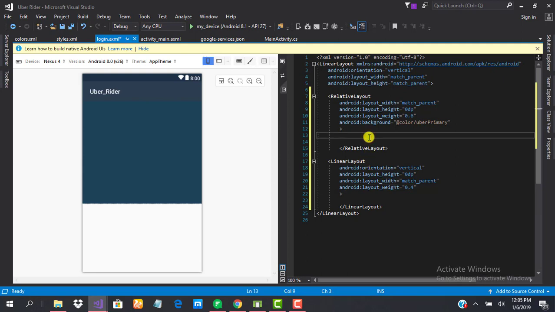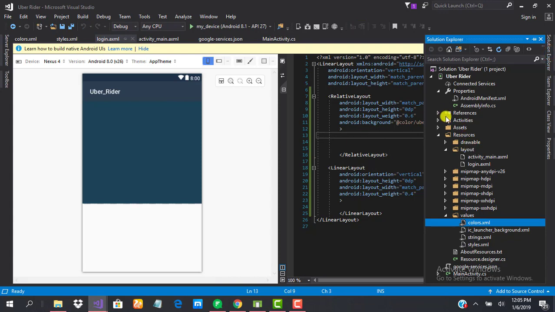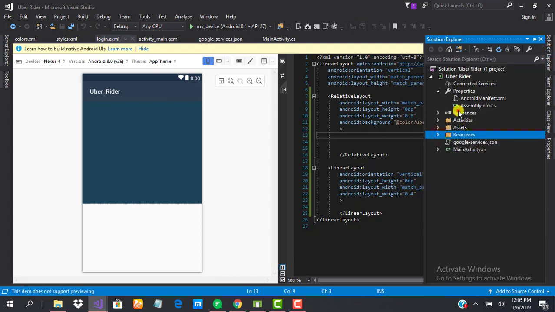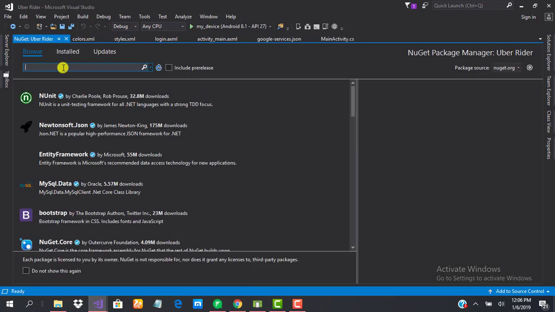So the next thing we want to do is to bring in an image, the round image that we saw there. To have that round image here, we need a CircleImage view. So we can grab that from the NuGet package manager. So let's download a NuGet package for the CircleImage.